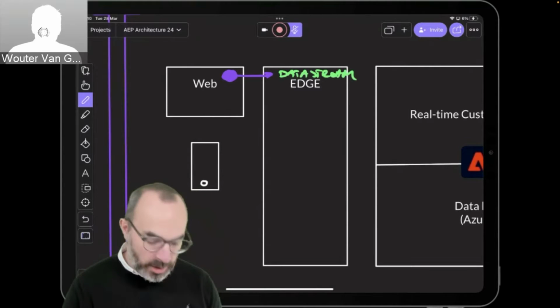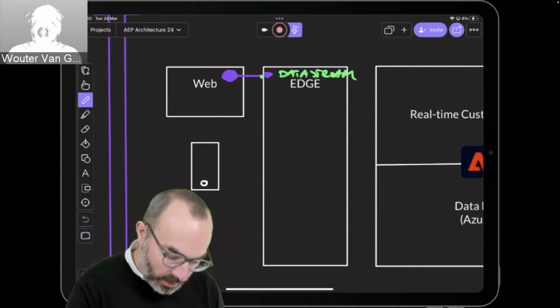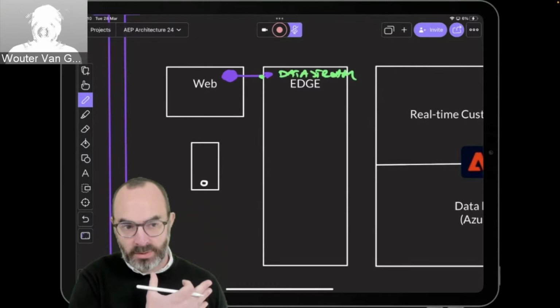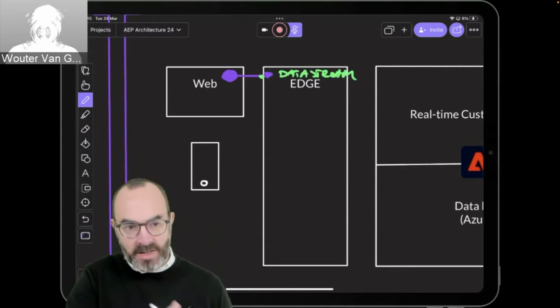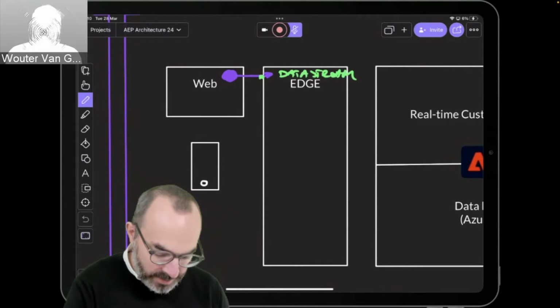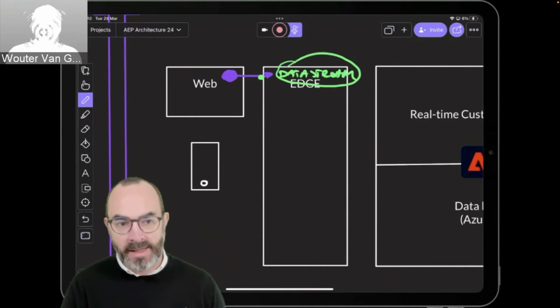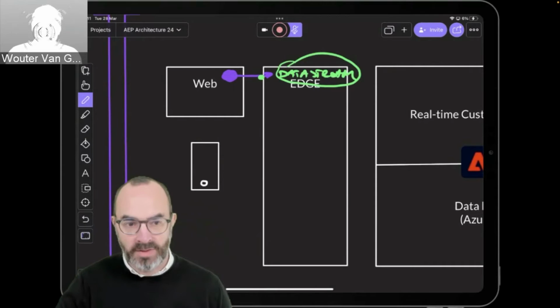A data stream is basically this endpoint that is opened up and which has the ability to receive data. So the customer clicks on the website, that data is sent into the edge, it's collected at the edge, and then the data stream that is defined will basically decide what happens with that data.